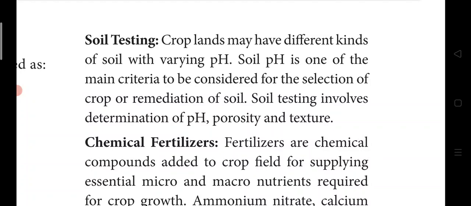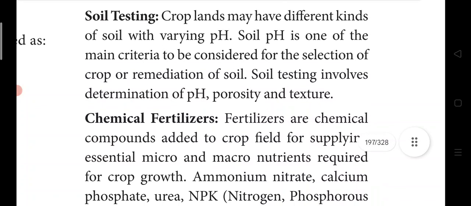அந்த இடத்துல அது சூட்டபிளான லேண்டா, அந்த நம்ம அங்கே அக்ரிகல்ச்சர் பண்ணுறதுக்கு அதோட பிஹெச் என்ன, ஹவு லாங் இட் வில் ஹாவ் த வாட்டர் இன் த அண்டர் கிரவுண்ட், இது எல்லாமே ஸ்டடி பண்ணுறதுக்கு சாயில் டெஸ்டிங் இஸ் த ஒன் ஆஃப் த மெத்தட்ஸ். ஸோ தட் இஸ் agricultural chemistry will help in that. ஸோ அதில் ஏதாவது ப்ராப்ளம் இருந்தால் அதோட ரெமிடியேஷன் கொடுப்பாங்க, ஆர் ரெமிடியேஷன் ஆஃப் த சாயில். சாயில் டெஸ்டிங் இன்வால்வ்ஸ் த determination of pH, porosity and texture.